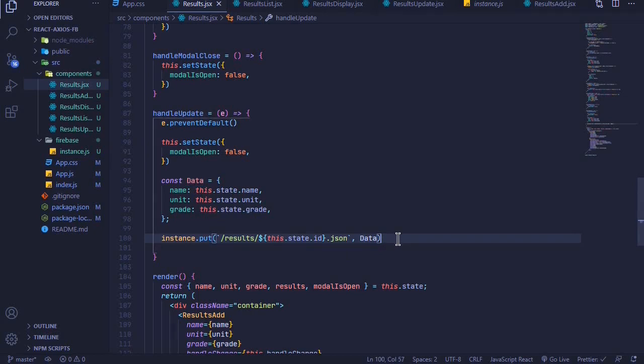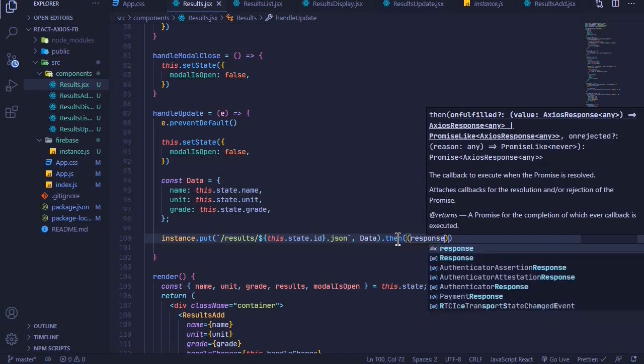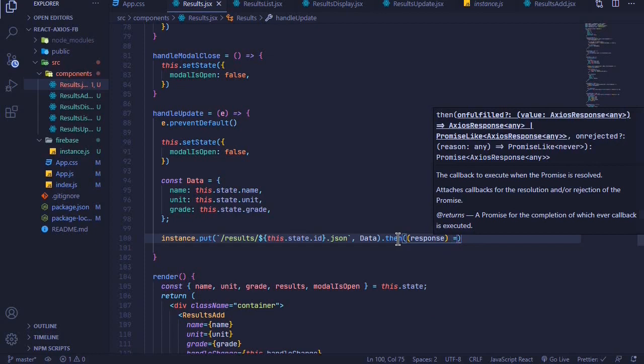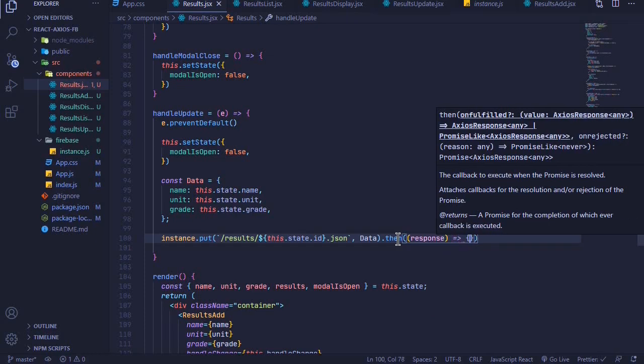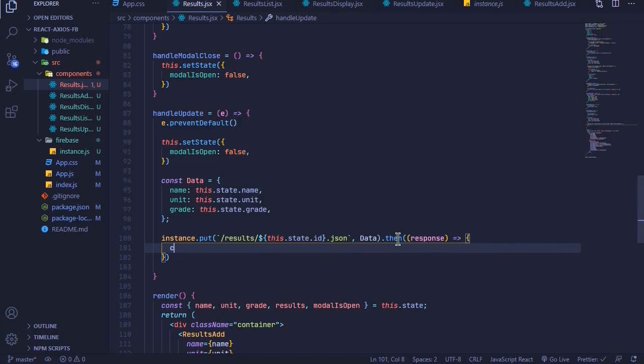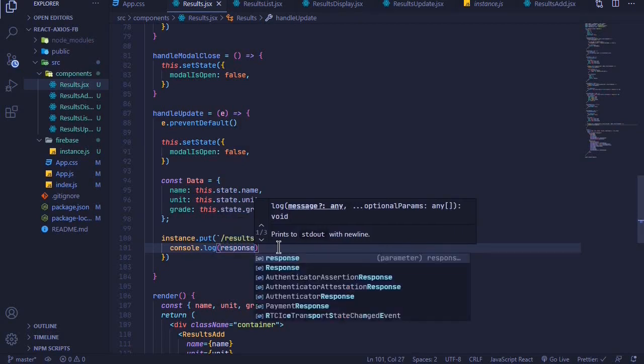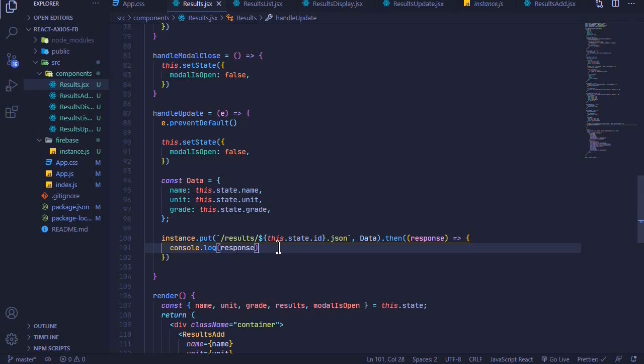Okay, and then after that we can tap a .then method, which will of course have a response, and then we can use an arrow function and log the response to the console. console.log(response). Okay, so this should actually update our backend data.